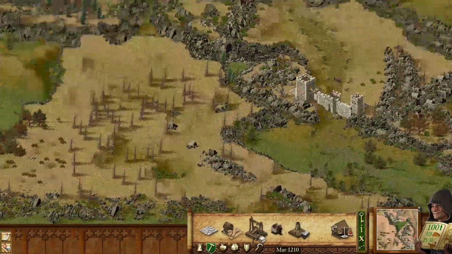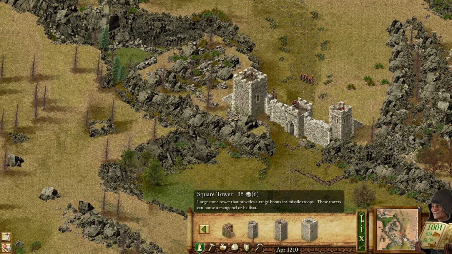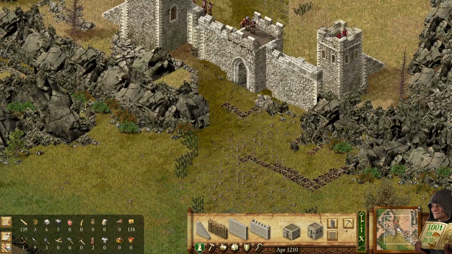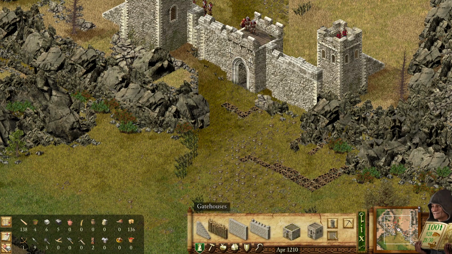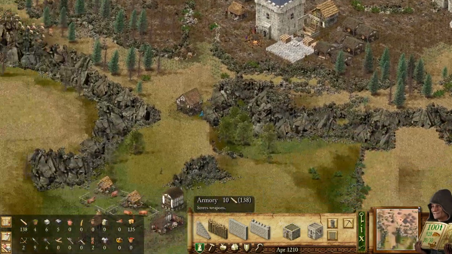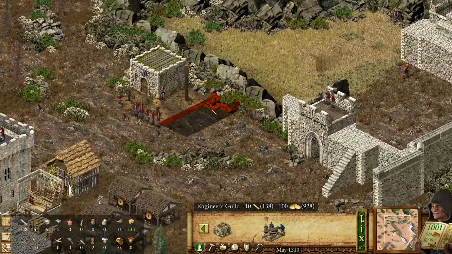Let's get some more archers. I guess we're not really supposed to reinforce all that. Do I even have an engineer's guild? I think I don't. Let's get one.